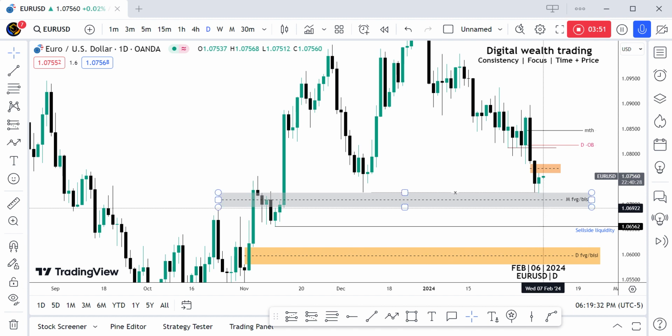Now, we just tapped a monthly fair value gap and we have a daily bearish fair value gap. This is a bullish fair value gap, this is a bearish fair value gap. So are we supposed to say we might see a consolidation even if we take previous day high, which is today's high? The difference between the open of today and previous day high is not much. So even though we see that as a draw on liquidity, we can't bet on it because the distance is not much and you don't want to be risking for such a thing. People do it, but I don't do that.